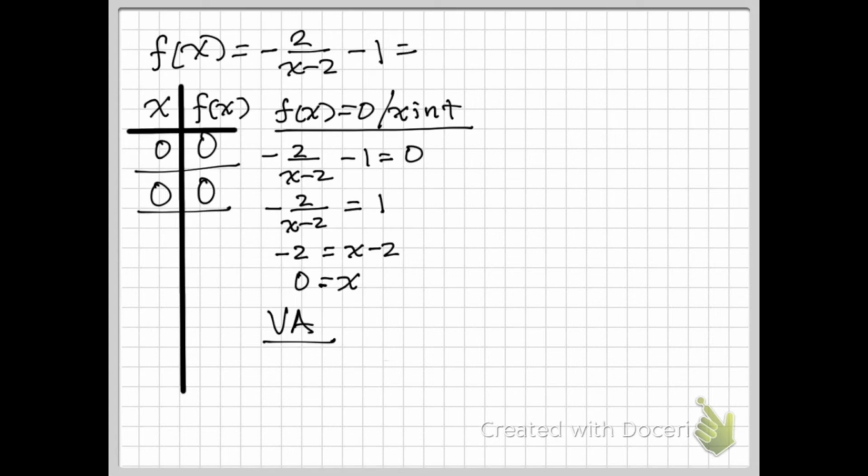So I'm going to write this as -2, and then if I get a common denominator of x minus 2, I'll have minus x minus 2 over x minus 2. And then simplifying that, I've got a -2 minus a -2, which is 0, and then minus x over x minus 2. Now that's in my vertical asymptote, horizontal asymptote form that I'm used to working with. So that's really what I want to use.